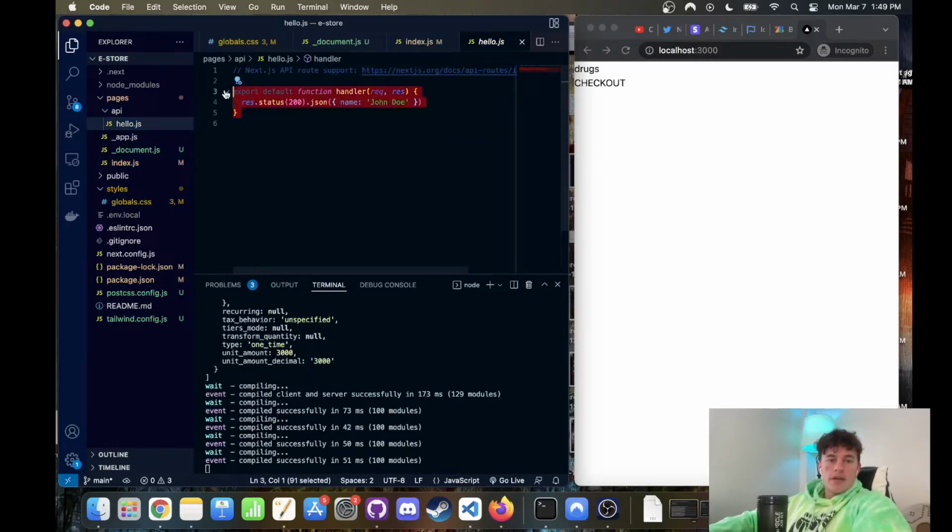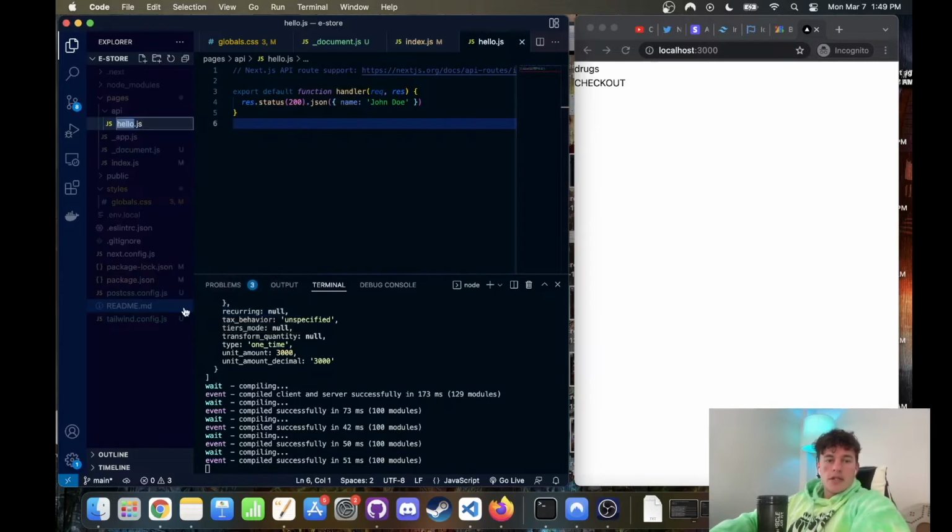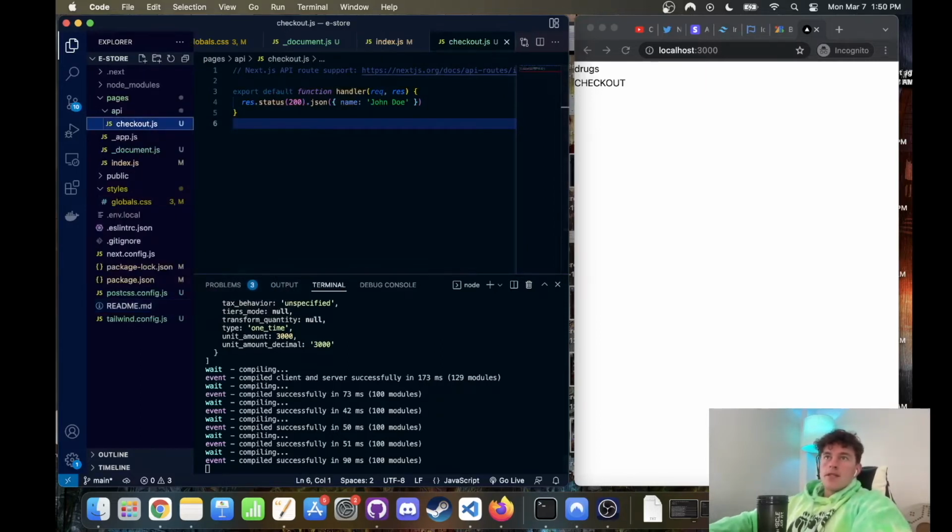We currently have this hello file, and here we are going to rename this checkout.js, and we're just going to add some checkout logic, which we're going to eventually connect to our checkout button, just to see how you can purchase drugs.